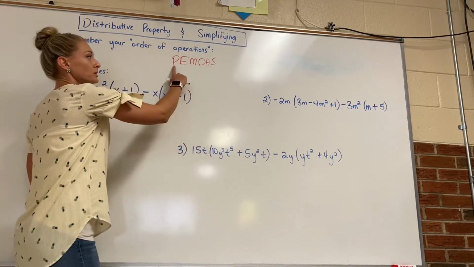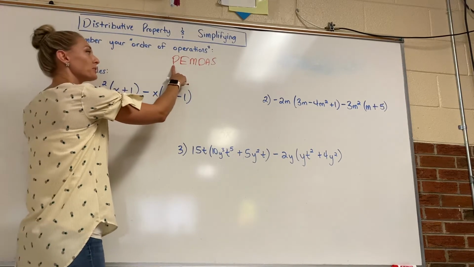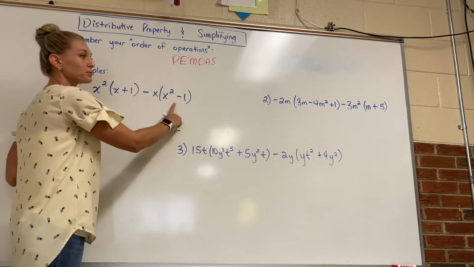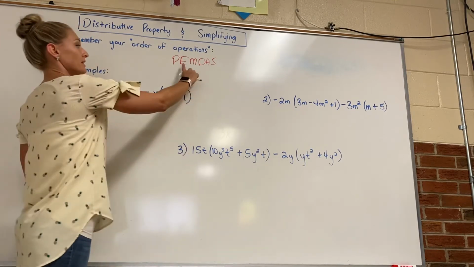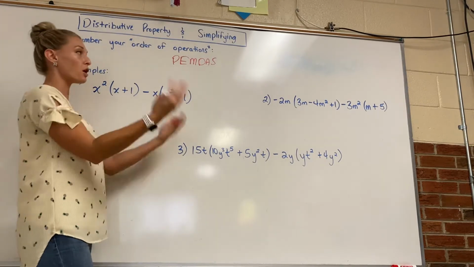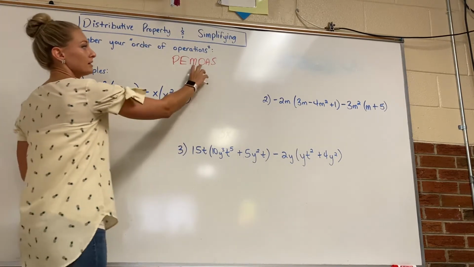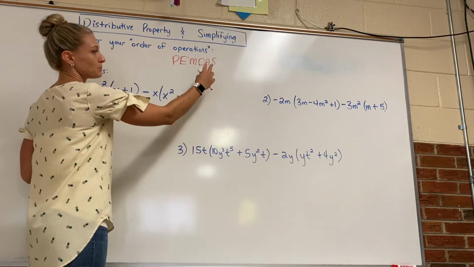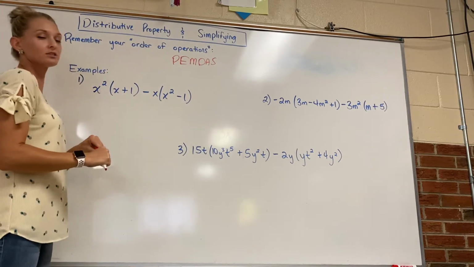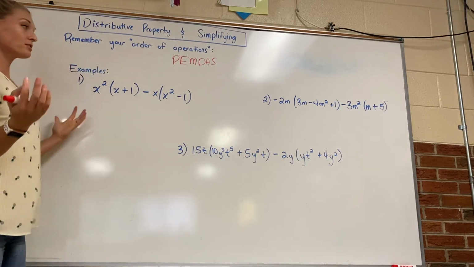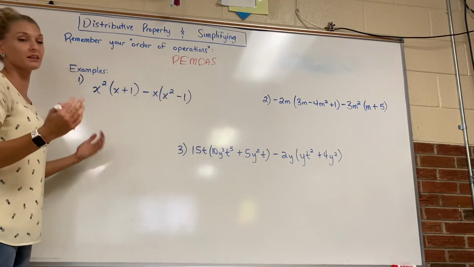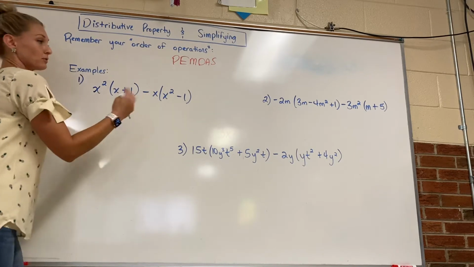And so the first one, the P, stands for parentheses. If you have parentheses and there's something that'll simplify inside of the parentheses, you do that. The next one, exponents, is if you have an exponent and something will simplify, that's being brought to that power, you'll simplify that. Then you'll multiply and divide, anything that needs to be multiplied and divided, and then you'll add and subtract, okay? And with these problems, that will still apply, all right? Other than that, it's just a matter of using the stuff that we've talked about the last few days in class, all right? So let's get right into examples.